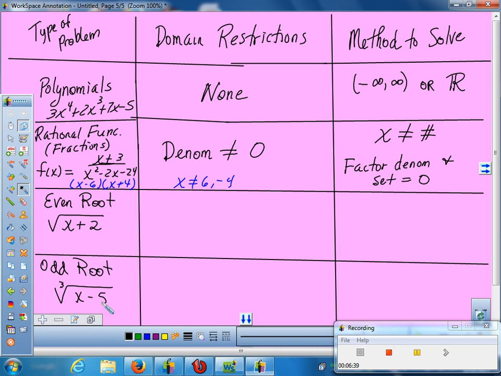What's the difference in what can happen inside an even root and what can happen inside an odd root? What kind of numbers do you have to have inside an even root? I don't want imaginary numbers. I cannot have negative numbers in there. I want only real numbers. I can't come out with anything that makes me negative on the inside, because the square root of a negative number is imaginary. So you can't have any negatives. It must contain positive values.